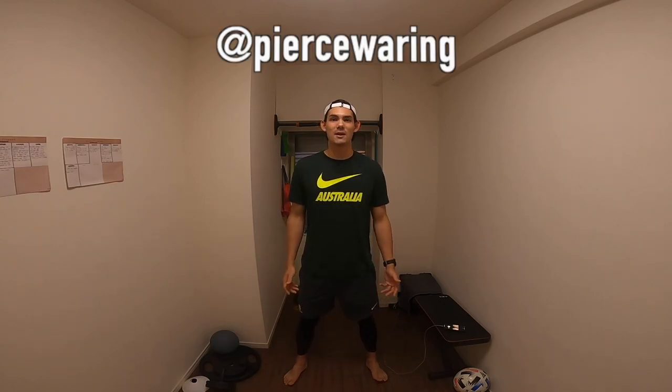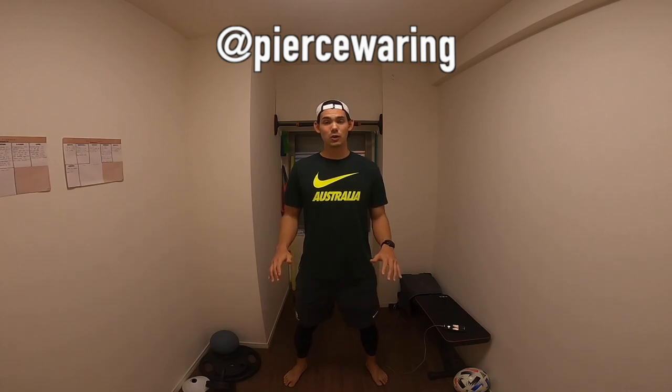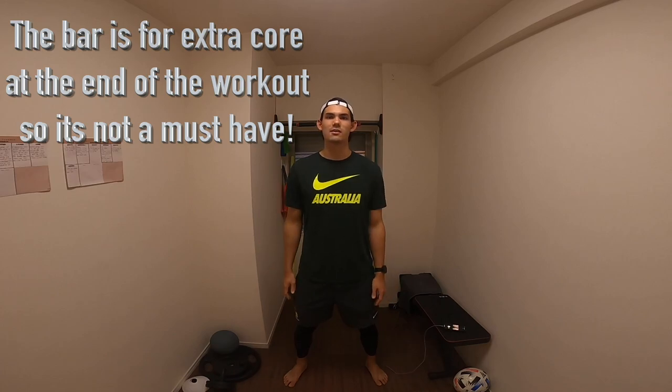As you can see, this is a home gym that I've made inside my apartment, especially during this coronavirus quarantine period where I don't have access to a gym. It's minimal equipment — we've got a bar, a bench, a medicine ball, exercise ball and some weights. But all the exercises I'm going to show you today can be done with body weight. You will need a bar and a chair but that is it. The heaviest I'm going to be lifting today is 20 kilos but the majority of it is going to be light dumbbells and body weight. This is a workout I've been doing quite a lot during this coronavirus time in order to keep fit and stay strong in my legs.